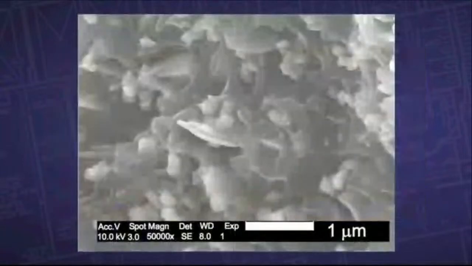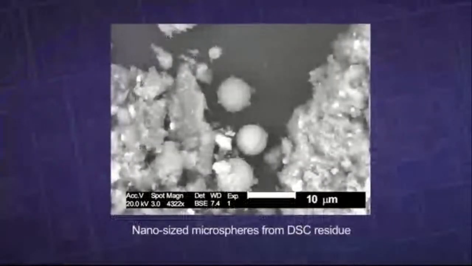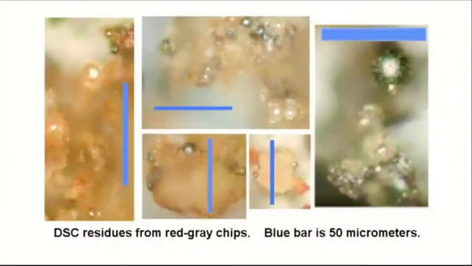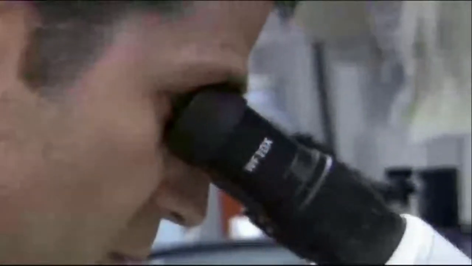This is a material made up of nano-sized particles that are all very uniform, very symmetrical. There were actually some significant findings in the residue. After igniting these chips in the DSC, we found microspheres. The significance of the calorimeter cannot be understated here. Many of these spheres had the exact or very similar composition as the spheres that Steve was finding in the dust samples. They were also very similar to spheres found in commercial thermite.